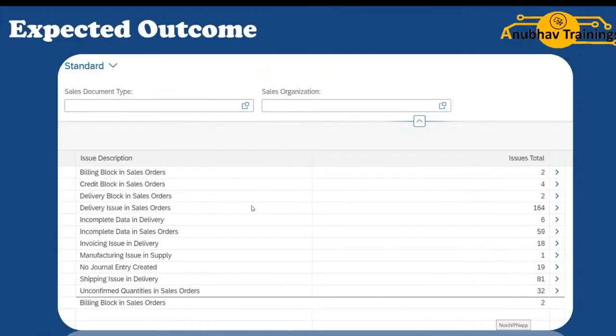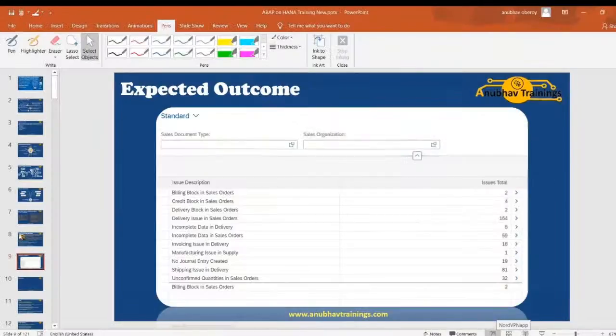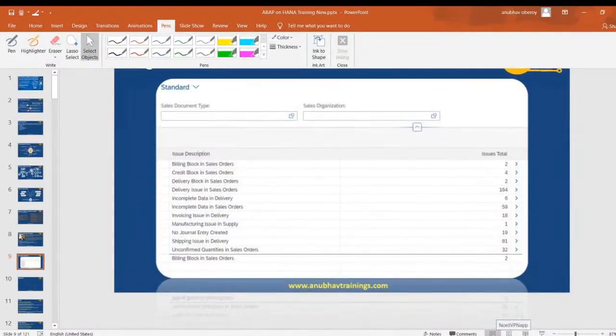And this is all coming from live data in my ERP system. So we have sales order tables, VBAK and VBAP. From there, this data is actually coming. So what is our approach to build it? What are we going to do today to build this end-to-end POC?